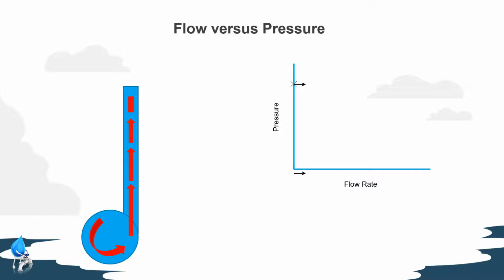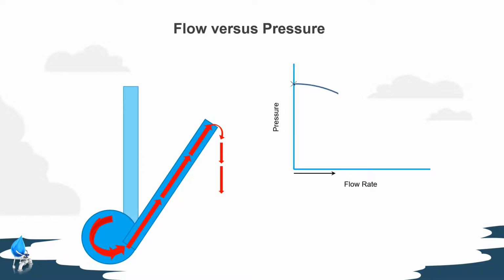On the right hand side we've got a graph, and the graph here has pressure or head versus flow rate. In this case, we have no flow rate, so the point is 0, but we have a significant pressure that the pump is experiencing because of that column of water that's pushing back down on it. However, if we slowly lower that pipe and the static elevation that it has to overcome slowly decreases to a point where the liquid starts to slowly trickle out of the pipe, you're then going to have a minor drop in pressure, but you're going to have a minor increase in flow rate.